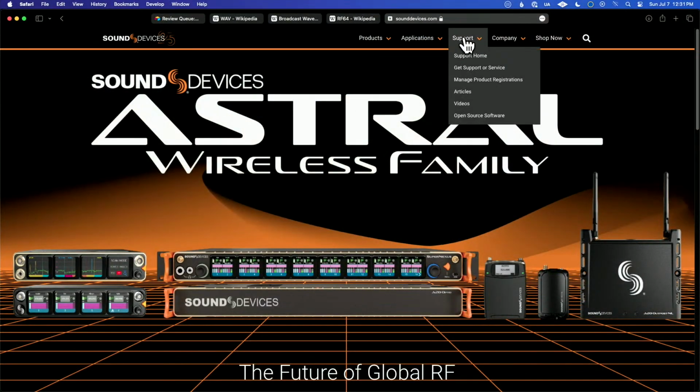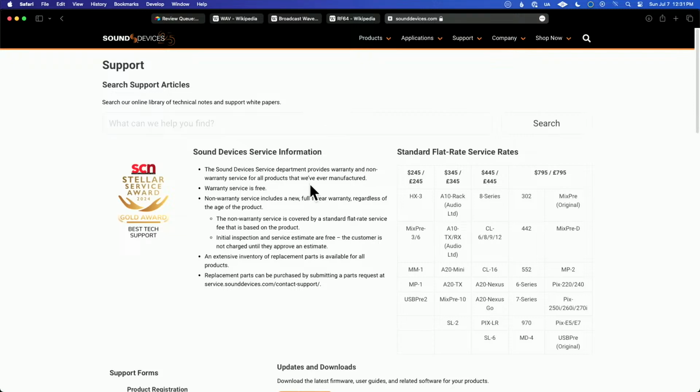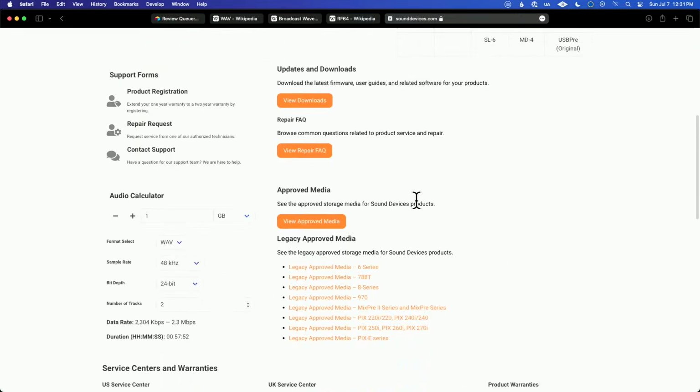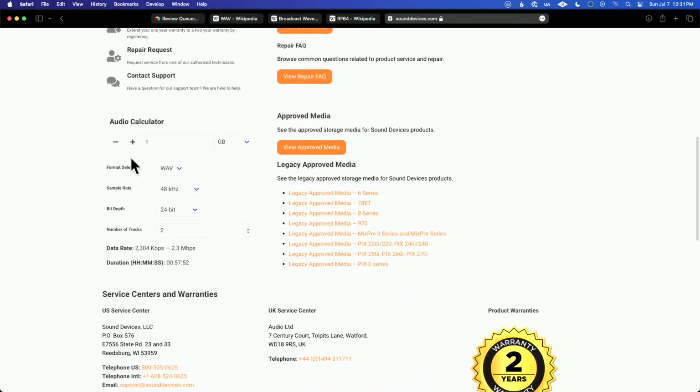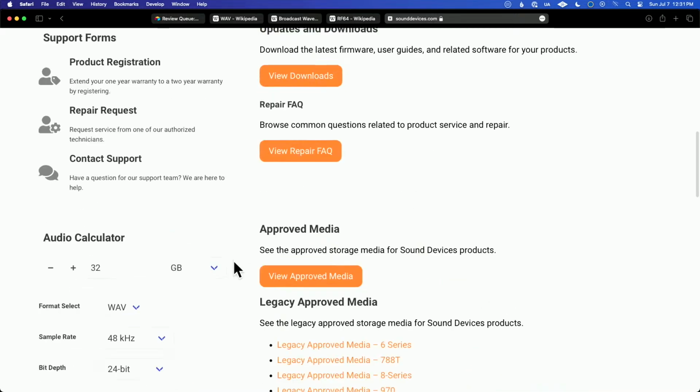If I come into the support page over at Sound Devices, there's an audio calculator right here. If I say I have a 32 gigabyte card and I record in WAV format, 48 kilohertz, 24-bit, I can choose my number of tracks. Let's say a 5-track. It'll tell me how much recording time I can get. Let me make that a little bigger so you can all see.